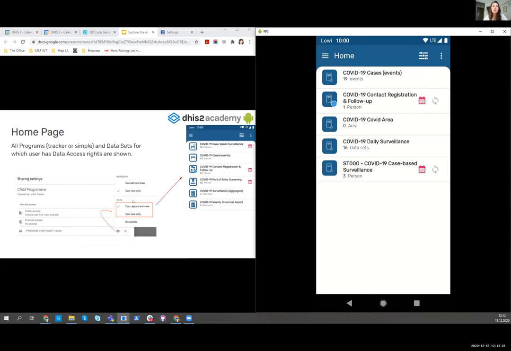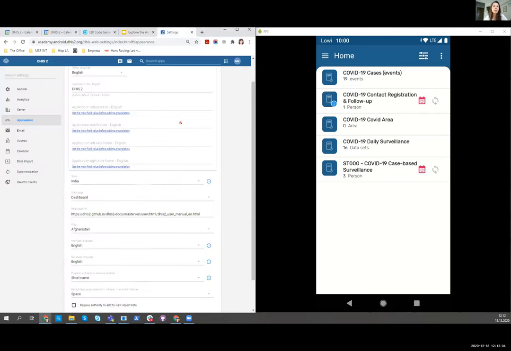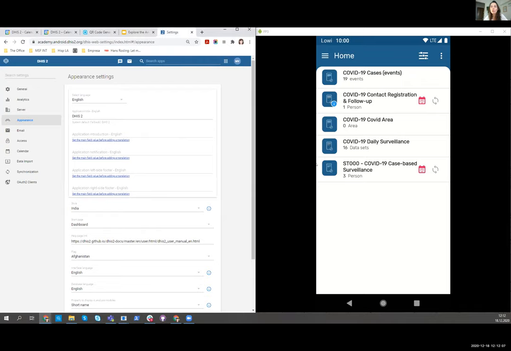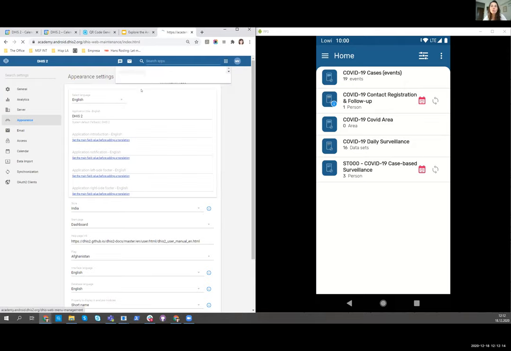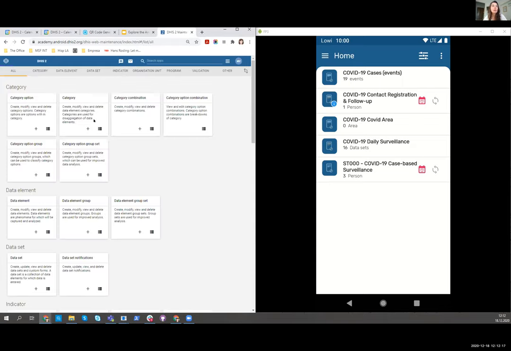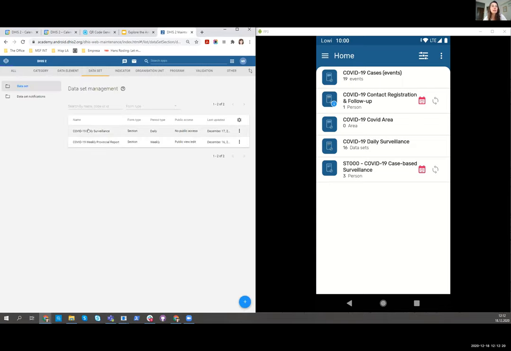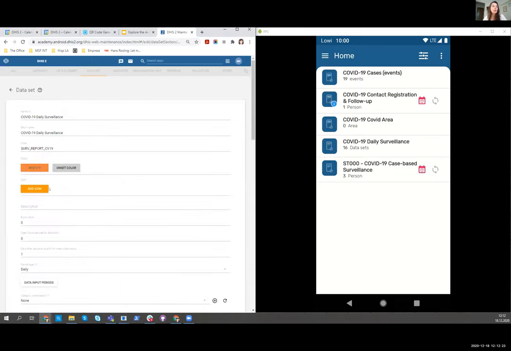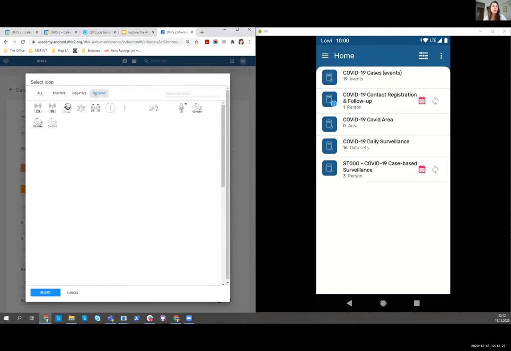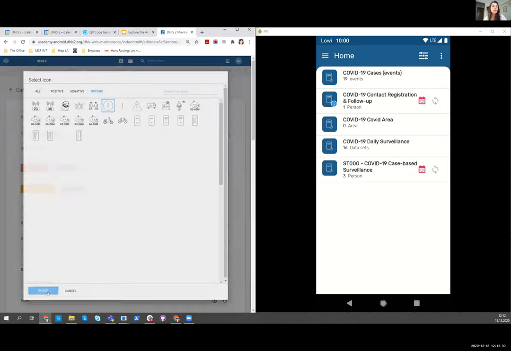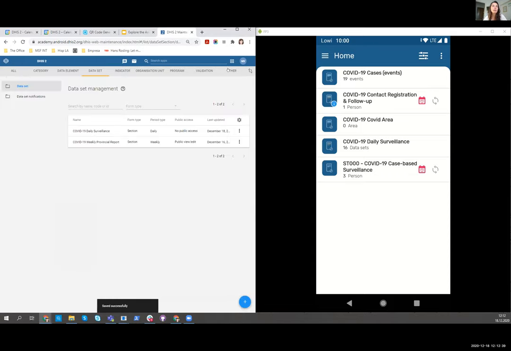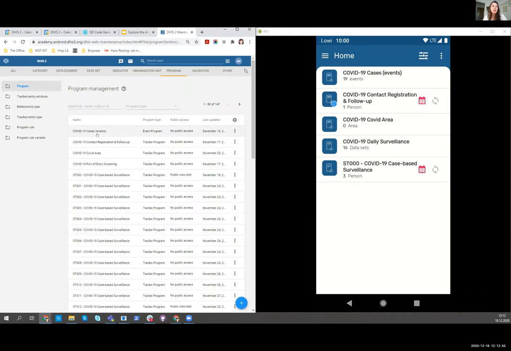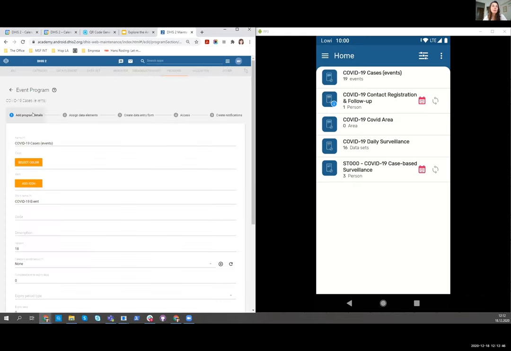One thing about the colors that I want to say before jumping here, the icons, there are icons everywhere. So let's have a look at that. You see now everything is blue and with the default icon, but we can play with that in maintenance. So let's put some color to this app. For instance, we have here a data set. So it's just about assigning one color and one icon. Everywhere. So this is the data set. Okay. And now our programs is getting a bit slow.